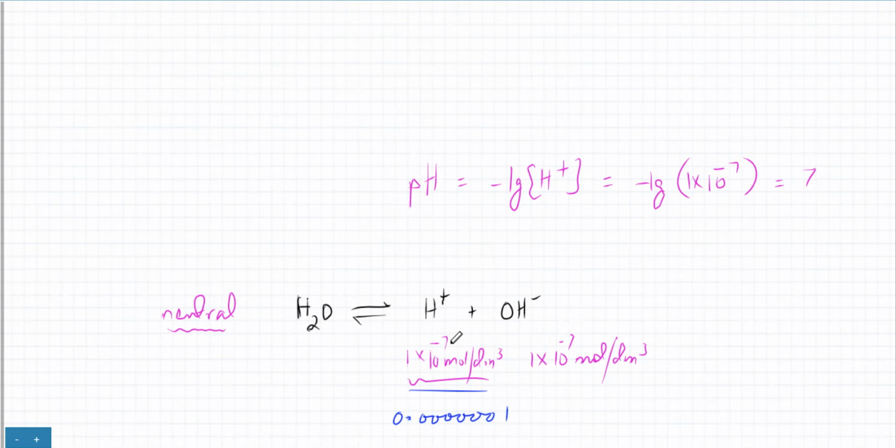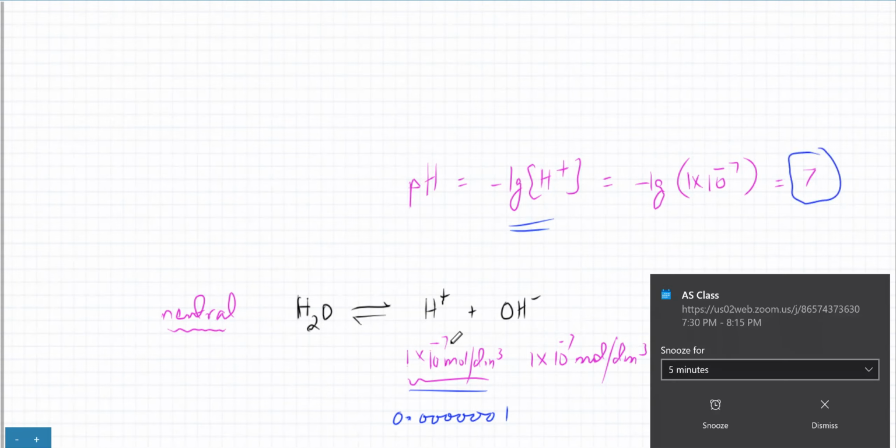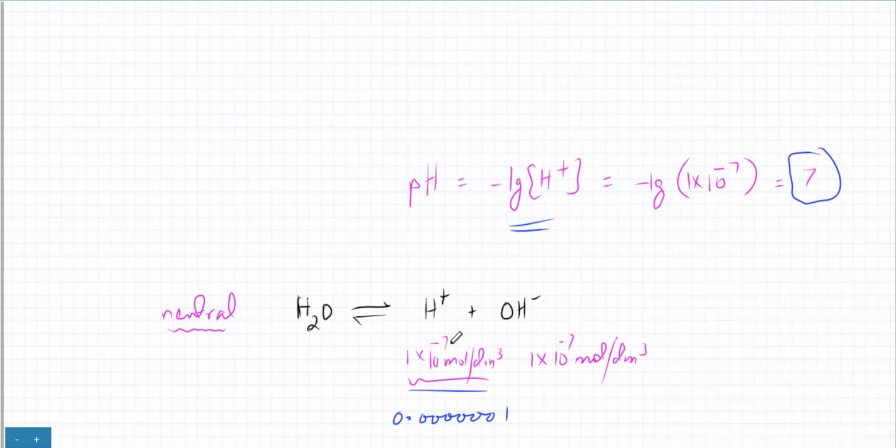You can't really plot a graph using this value. So which is why, if you take the log, it expresses the same value in powers of 10. This is 10 to the power minus 7. The reason you put a negative sign is so you can get rid of the negative values, so that your value comes out to be positive. And you're getting 7. Now plotting 7 on a piece of graph paper, that's very convenient. That's like a whole number that can easily be plotted.